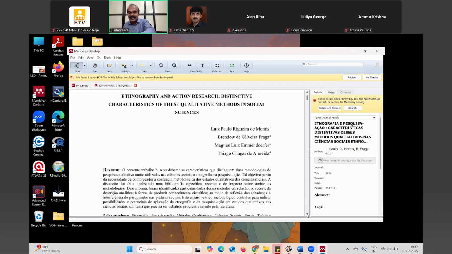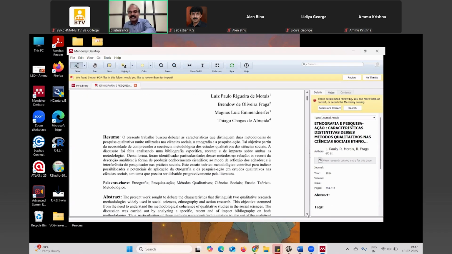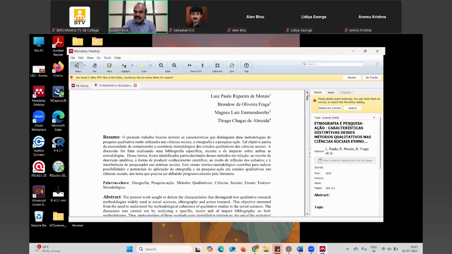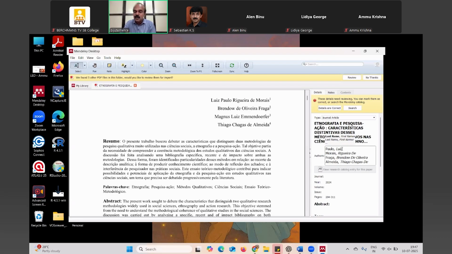So author details, and check whether those author details are correct or not. If the author details are not correct, we can go to that window and do the editing manually. So here the author details are correct because Luis Paulo is the first author. That is why it is displaying as Paulo, Luis. Second name first, then the first name. In that way only it will display there. And again, the next name also. So you just check whether all authors are being displayed there or not.